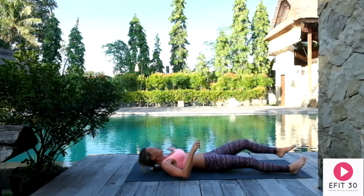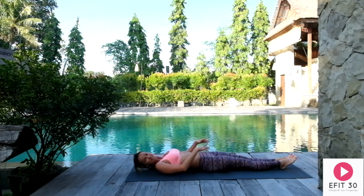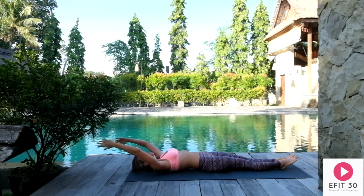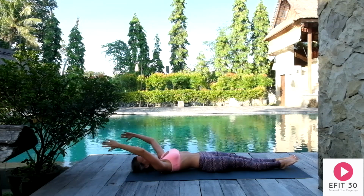Center. Reach both legs long. Legs are zipped together here, all the way from our glutes down to our tippy toes. Reach the arms up overhead, and we're going to come into some roll-ups, and you can grab a hold of the back of the thighs here if you need to for support.